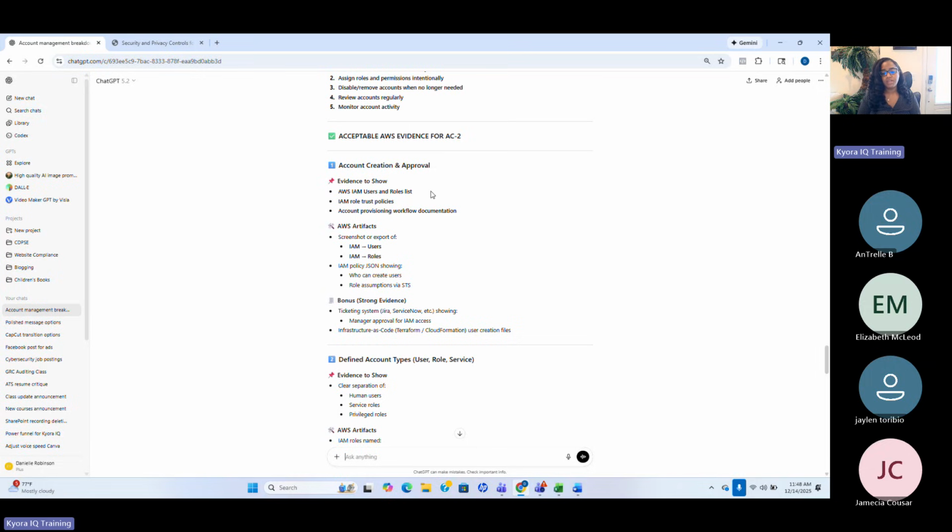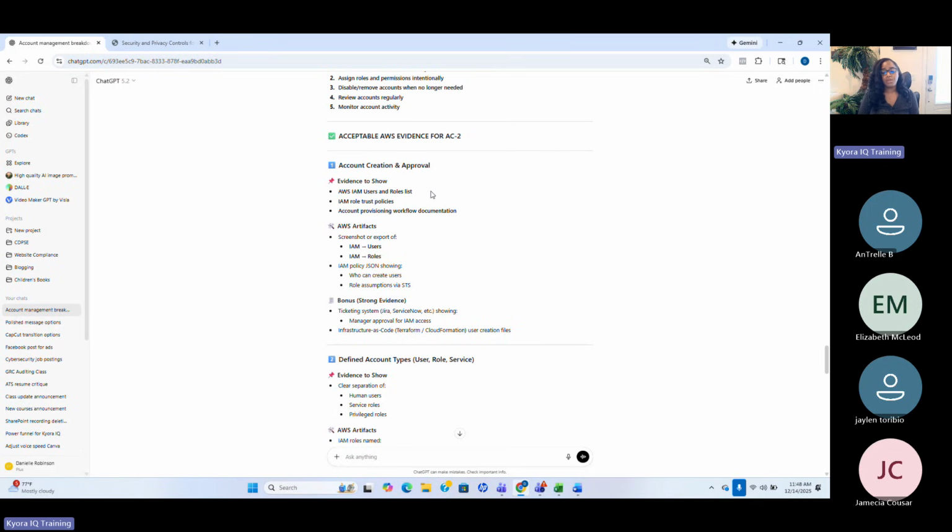So you may get screenshots or exports of IAM users, IAM roles, IAM policy, and then of course your ticketing systems. You don't want to forget that. For this, you may receive not only a screenshot of the IAM on the back end of the policies and the provisions implemented to enforce identity and access management, but the auditor may also go a step further and say, okay, I'd like a real life example of that from your ticketing system, because all access should be tracked and monitored.